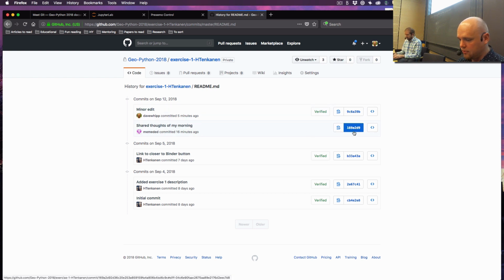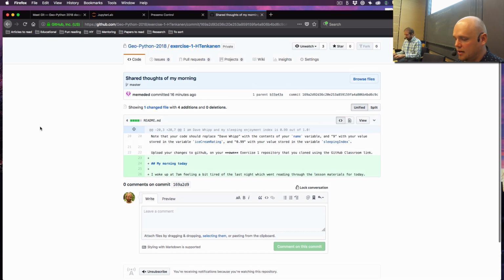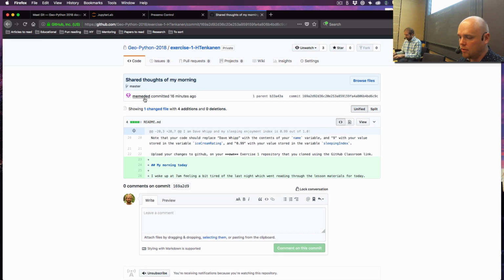And basically if we, for example, click this button here, we can actually see with these green lines that these 4 lines were added to this file. So it's really easy for you to see the history of this specific file and what was done on what day, when, by whom, and so on.